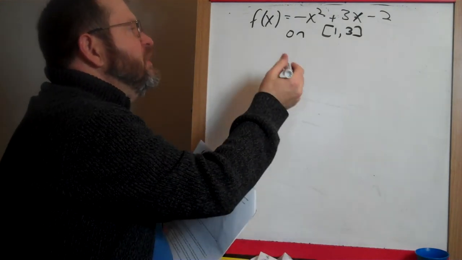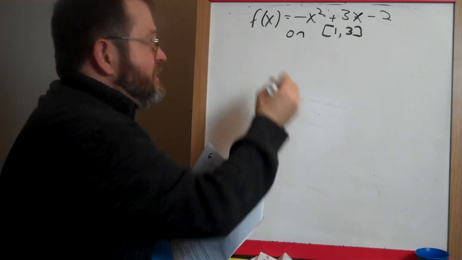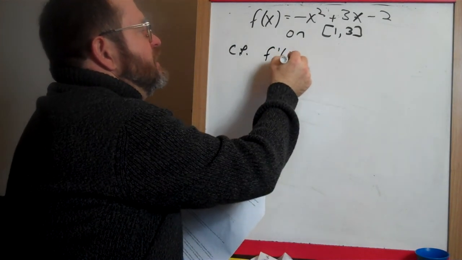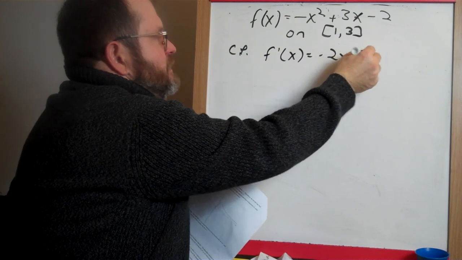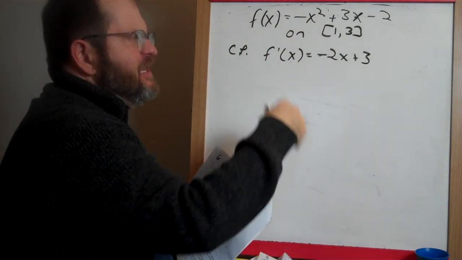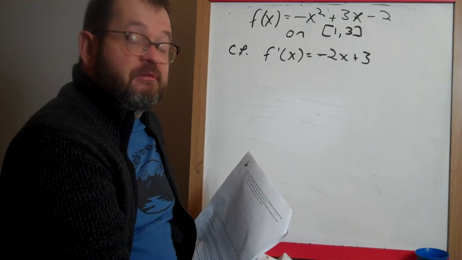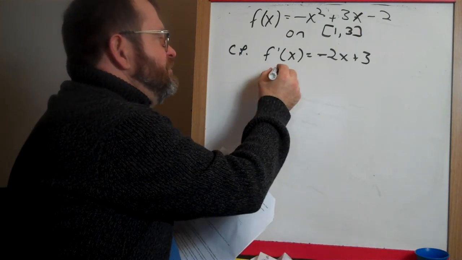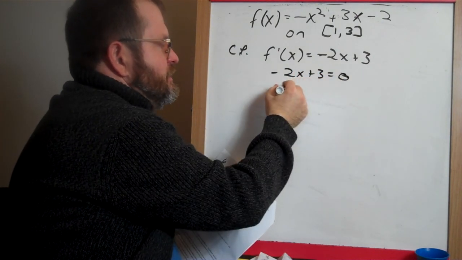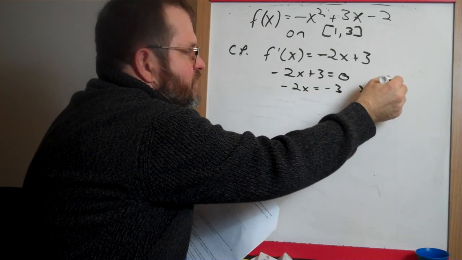But we know that the absolute maximum and the absolute minimum will either be at an endpoint or at a critical point, so I guess we better go find the critical points. Remember, we have to find the derivative, which is super easy in this one. And then we ask, are there any places where that's undefined? Well, this doesn't have any divided by x's or anything. This will never have a divide by 0 in it. We don't have any undefined places of this derivative. But we might have places where this is equal to 0. Negative 2x equals negative 3, x equals 3 halves. That's a critical point.